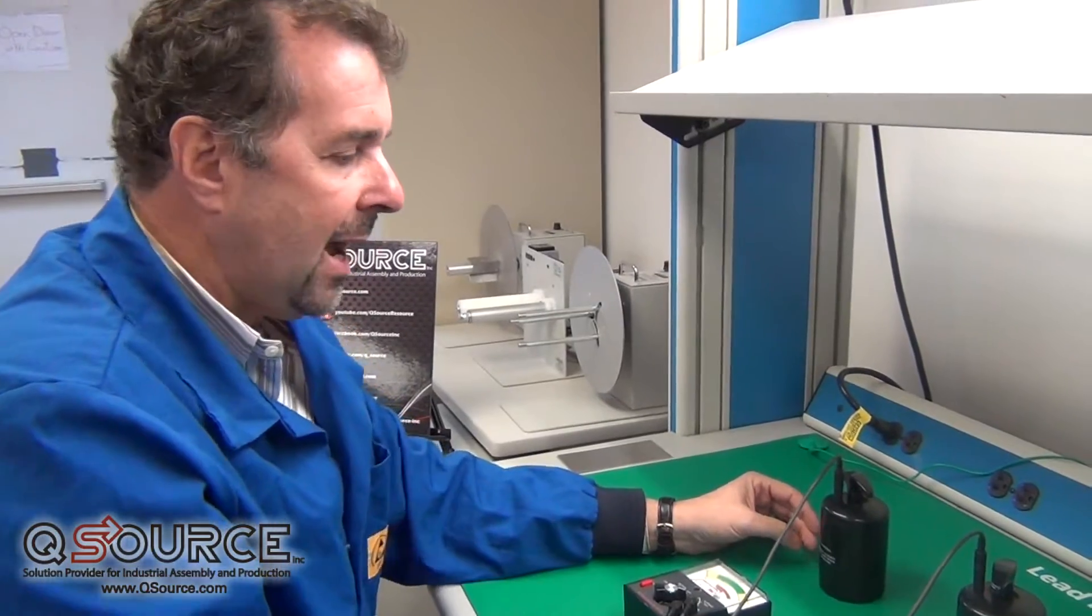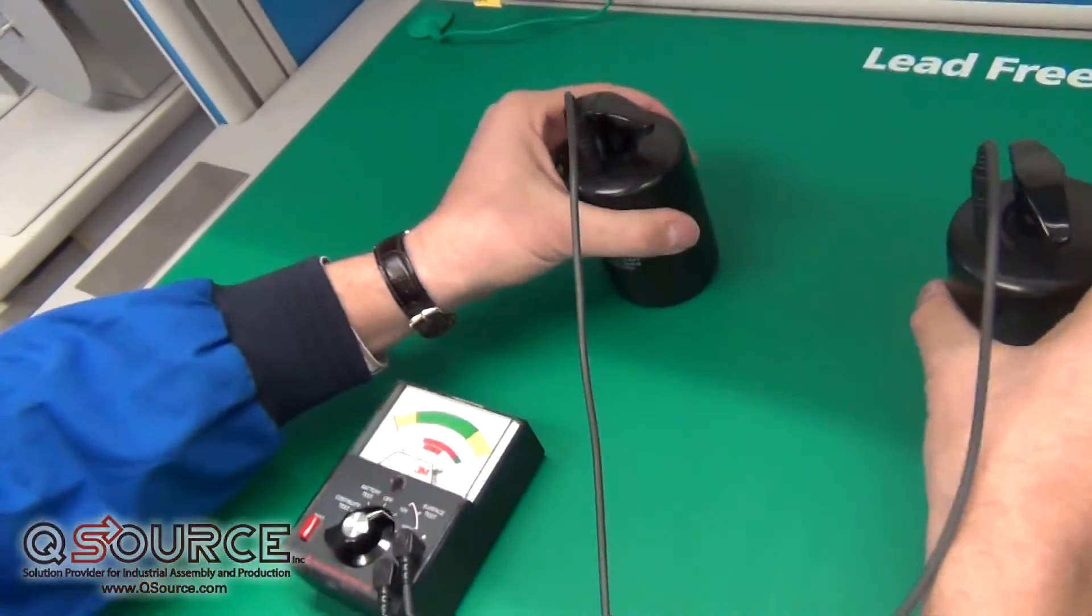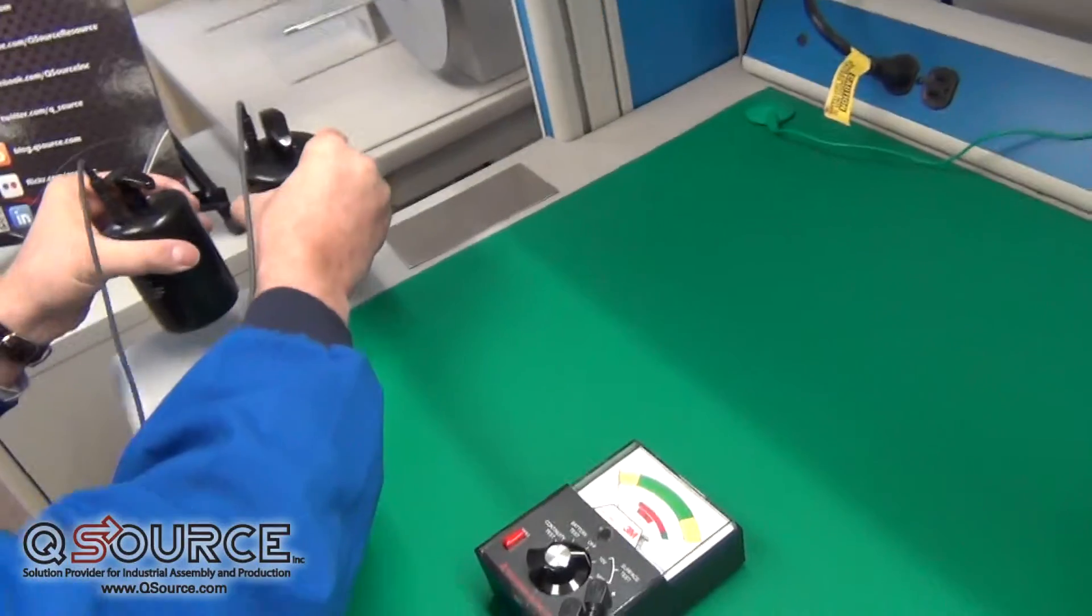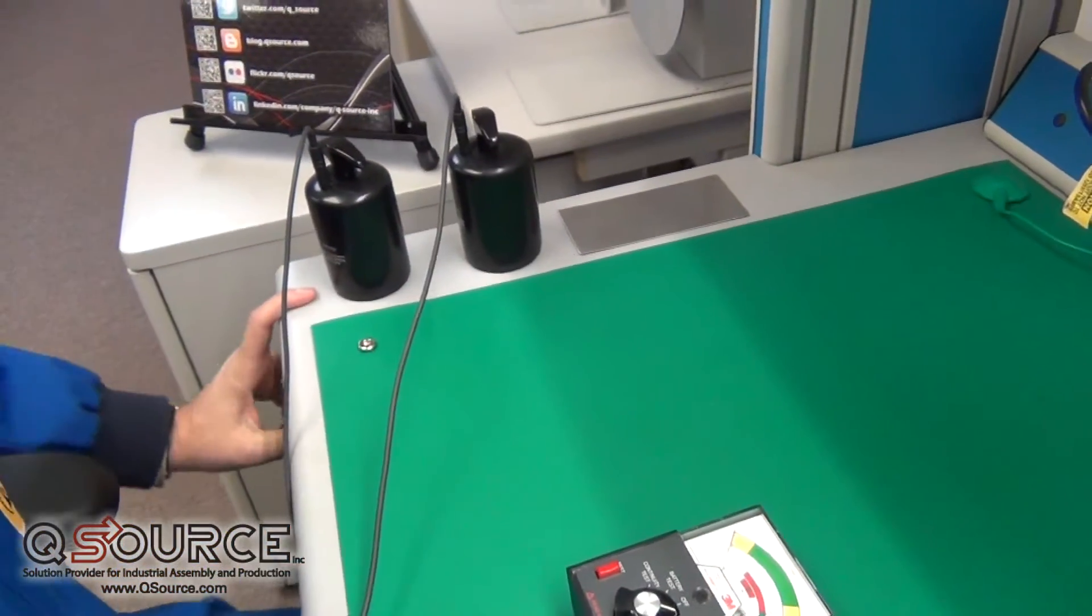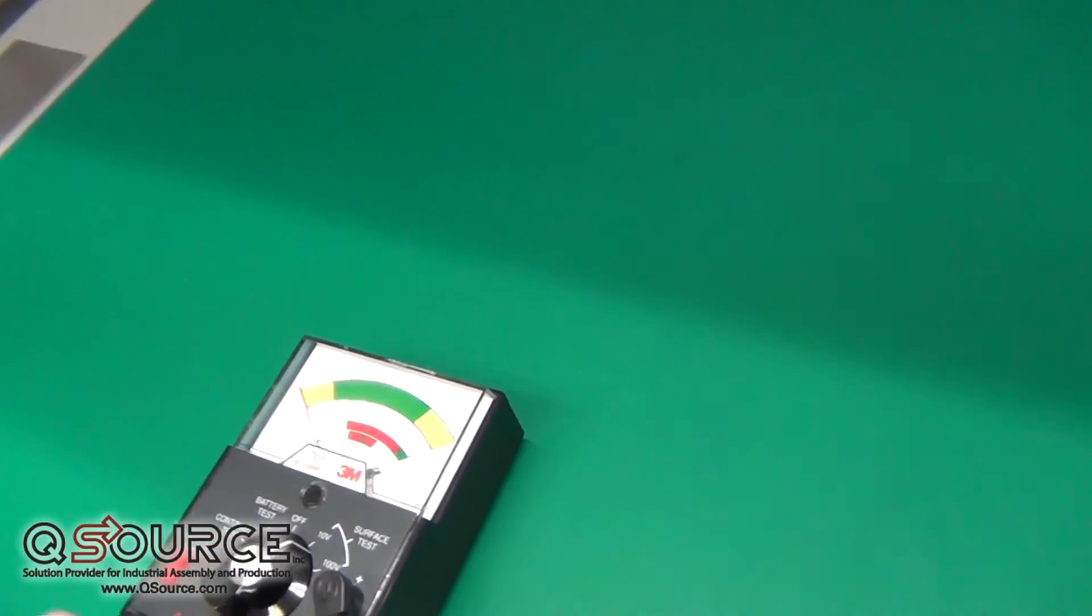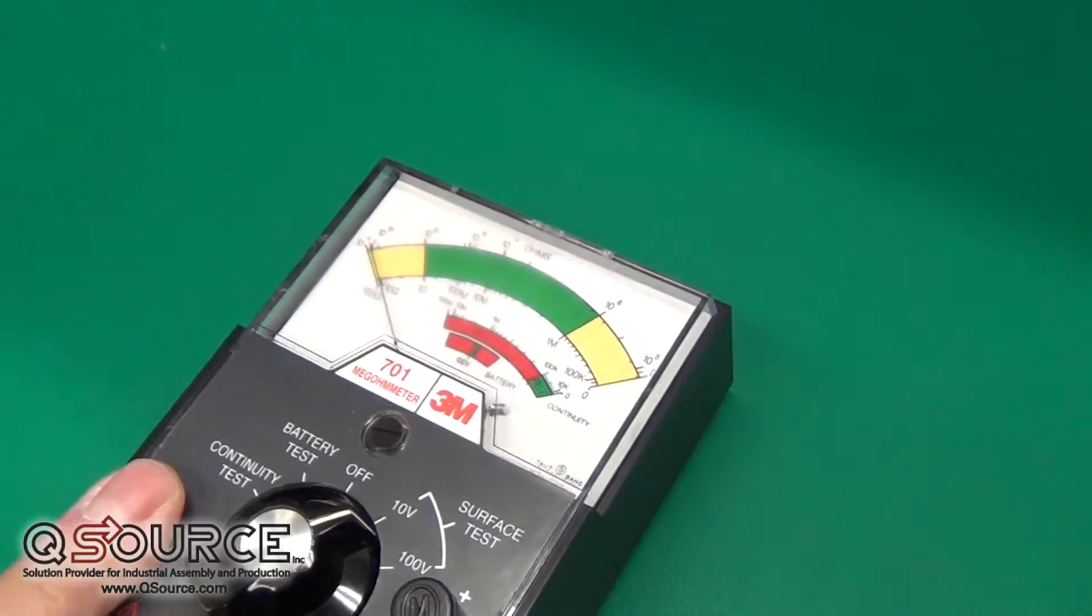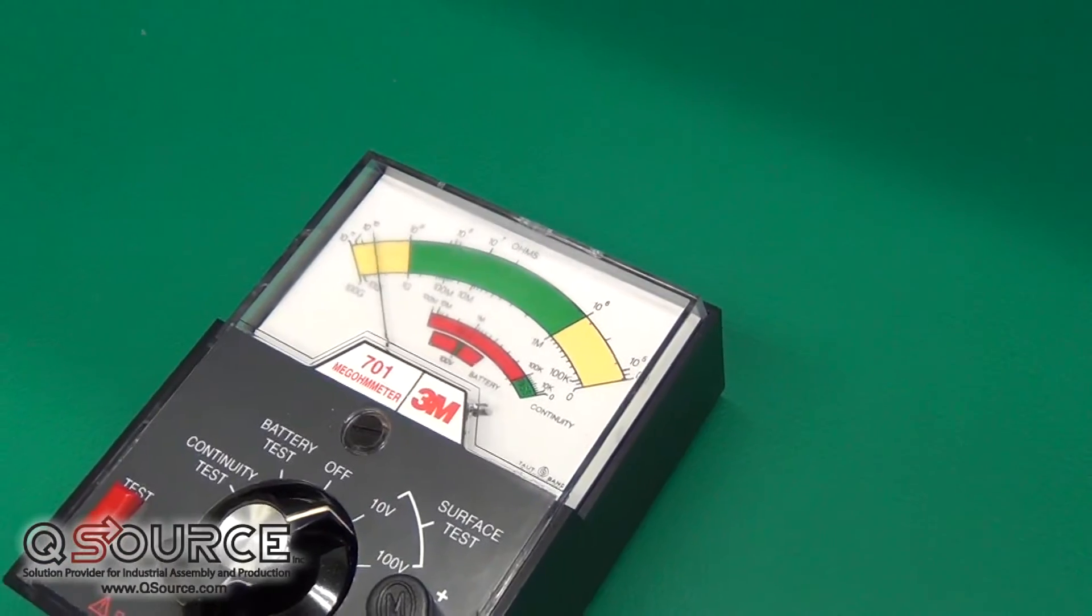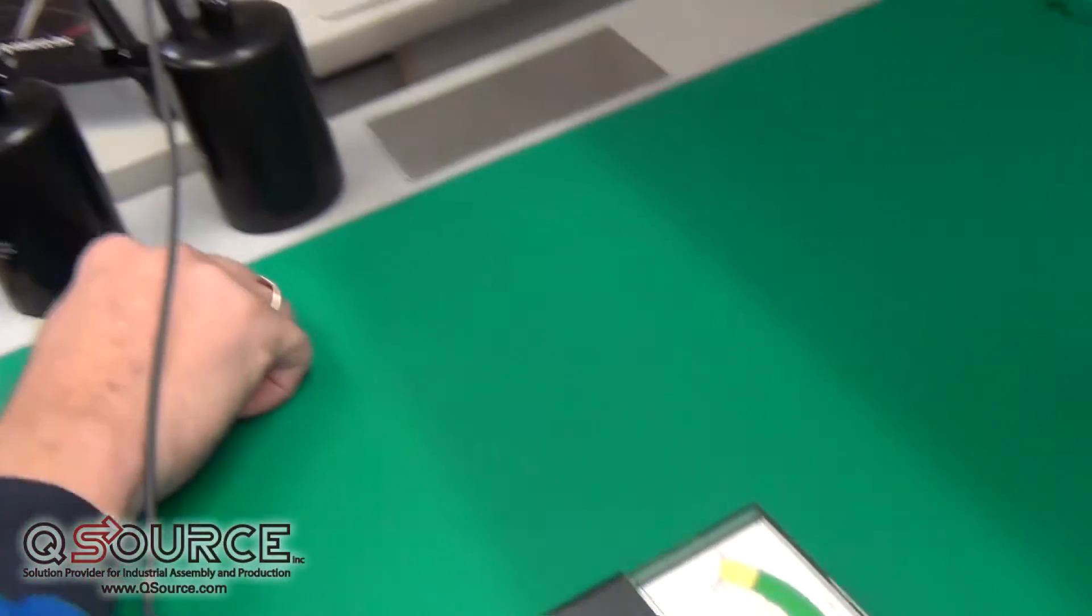I'll show you how it works now. So we have the analog tester and two five-pound weights. We will put them on this work surface and test to see whether or not the work surface alone is an ESD safe material. The analog meter shows that the needle is not moving, so that's an insulative surface.